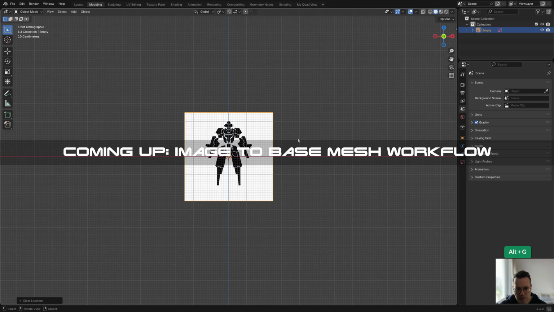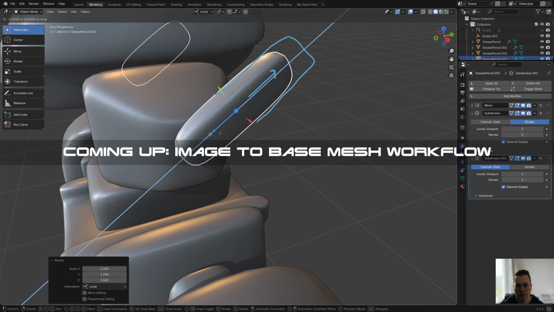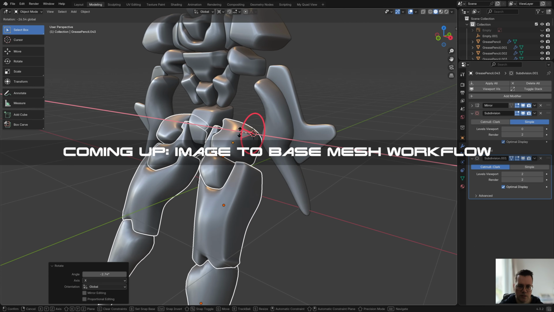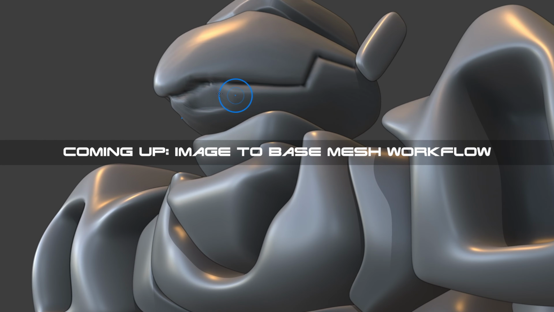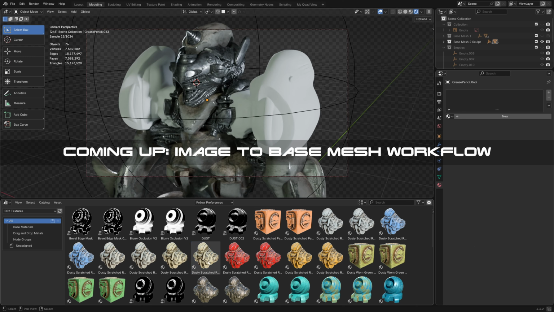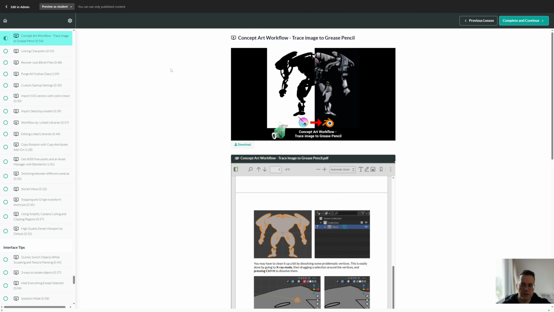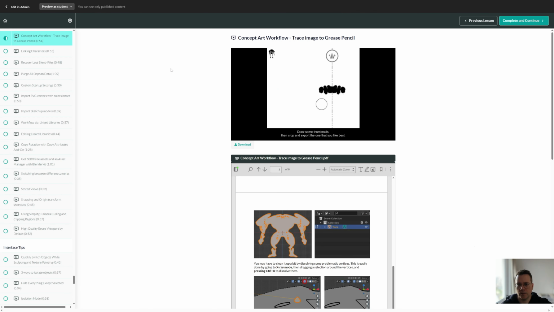In this video, we'll have a look at creating a 3D model from a black and white image. This is meant to be a beginner-friendly workflow, and we'll go over it step by step, so that you can definitely repeat it yourself. After that, we'll briefly look at using the result in a sculpting workflow to create an interesting 3D concept.